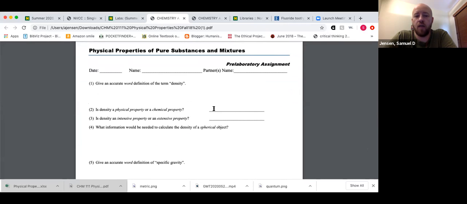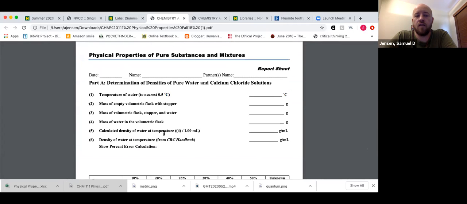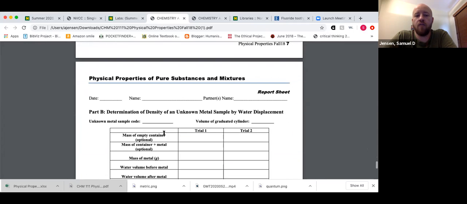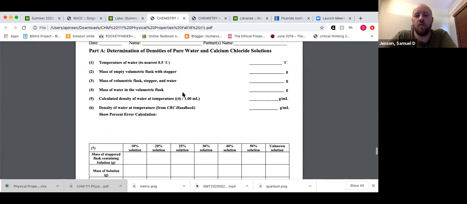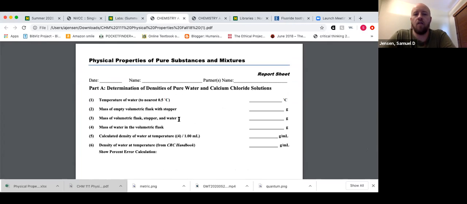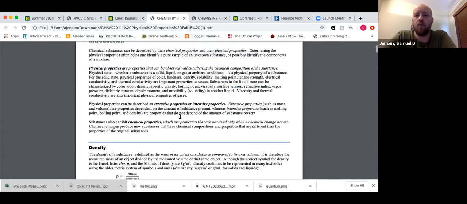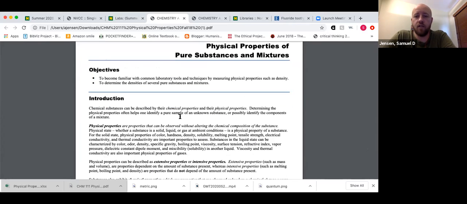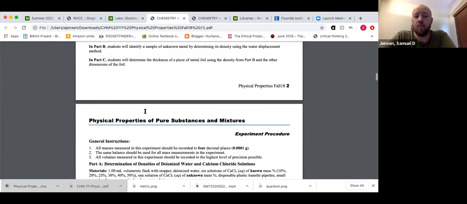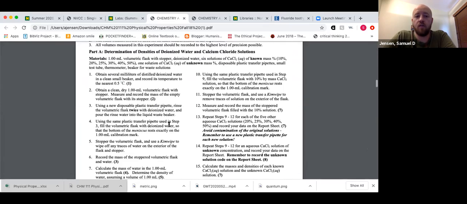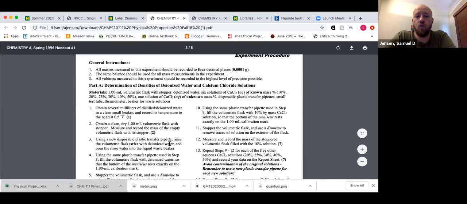Okay. Here's your pre-lab questions. Here's the data table that you would have. And we're only going to do part A of this. So we'll get to that in a minute here. All right. But this is the PDF that we would have if we were going to do this in the lab. Okay. So this is where you would get things like the procedure. Okay. So here is the procedure section that you would use for your report.